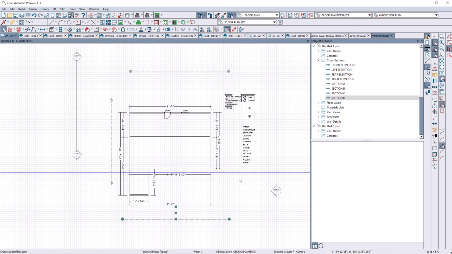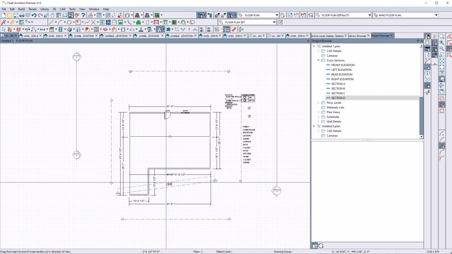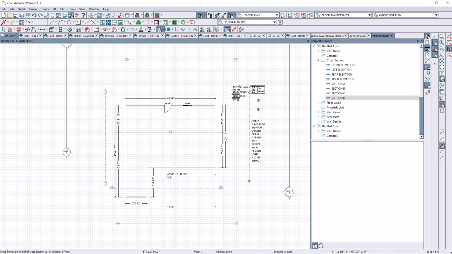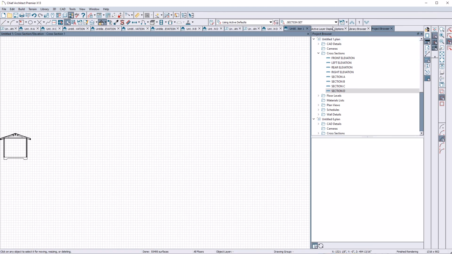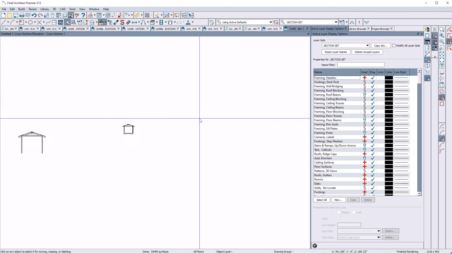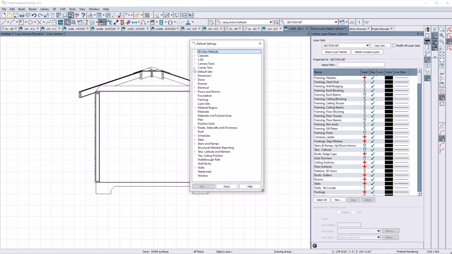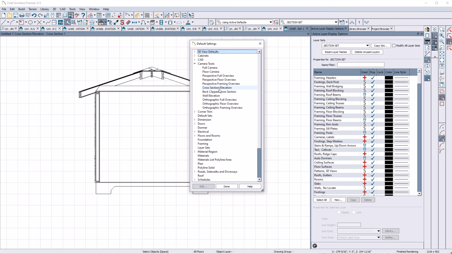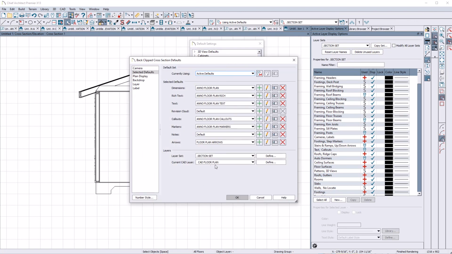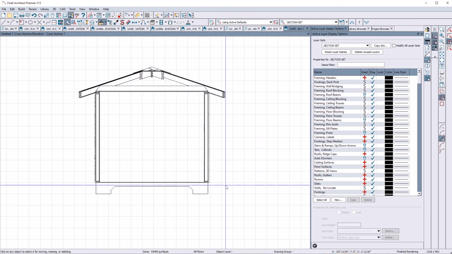Oh, and then look, since I have this set up as default, I can now cut a back clipped cross-section through just this area if I want. And it's now set up to the section set and it's showing just that set there because I've set that up in my default camera tools, cross-section, elevation, back clip cross-section, as that custom section set layer set. Again, pretty wordy, pretty complicated.